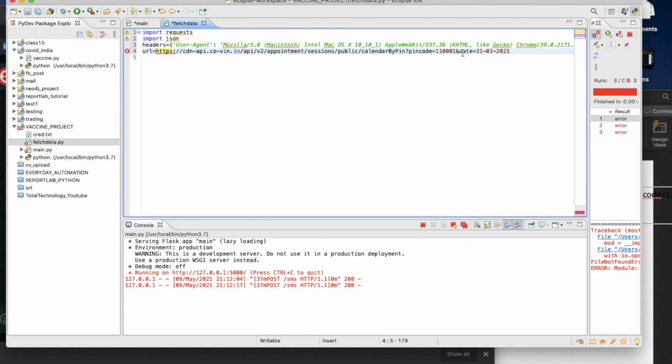Okay, so let's start writing the code now. Just keep this URL. Initially I have shown you guys how to get this. Now we'll write down the code, but for doing that I can show you guys actually how to do that.